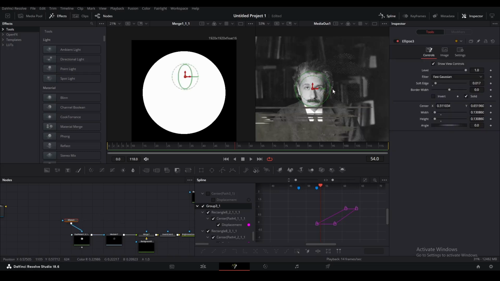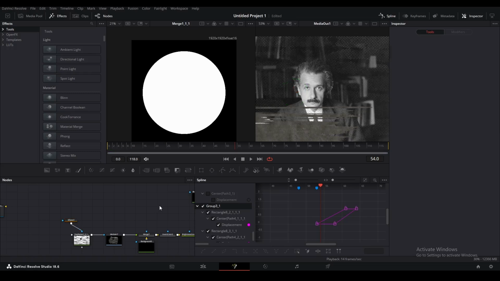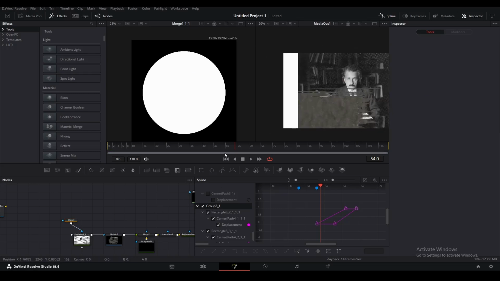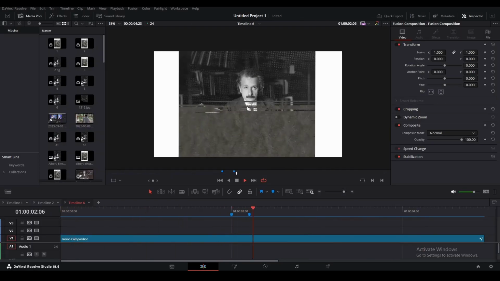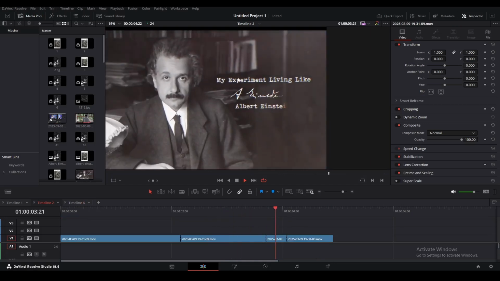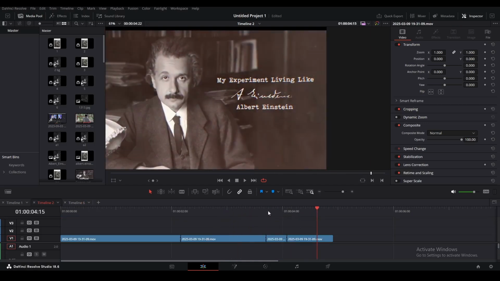As you can see, it does change a little bit. So we're going to go ahead and make this a little bit smaller and make sure it appears over his face. I'm going to invert and soften the edge like so, so his face is visible. And that's pretty much it for the paintbrush animation there. We're going to go over into the text animation here that appears as it's zooming in.